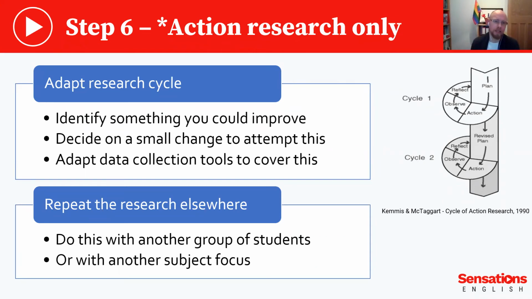But the other way to do it is to take the same techniques but use it with a different subject focus. So you could leave it a few weeks, and the areas that you're working on in class have moved on, and maybe if you were working on the activities with a particular focus on a particular skill before, then you can shift the focus enough that the second cycle of research can happen without it being too affected by the first cycle of research. And that might be the case, especially if you introduce a new activity as part of your adaptation in the research cycle, then that would be helpful. It would be distinct enough as well for your classroom context.